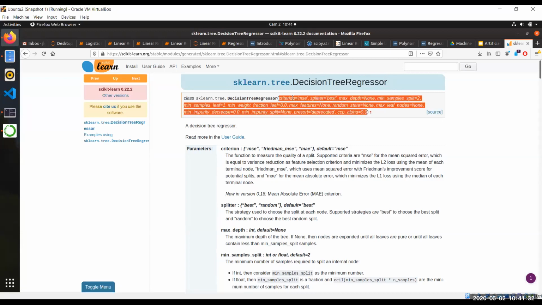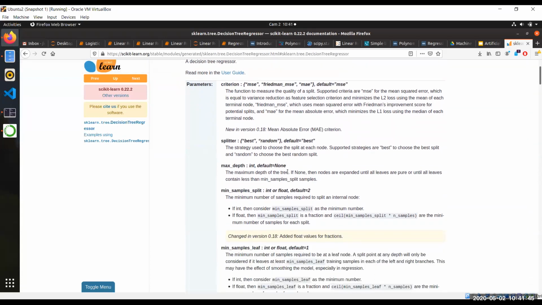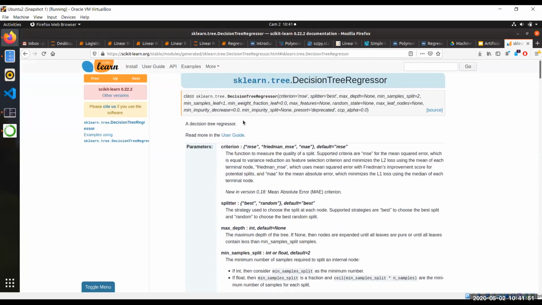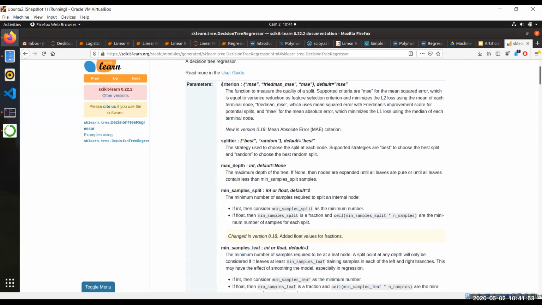These are what we are referring to as the hyperparameters. Each of these has a certain impact on how the model is going to work. For all the machine learning models we're going to look at, you can just come to the documentation. For instance, the first parameter is criterion.